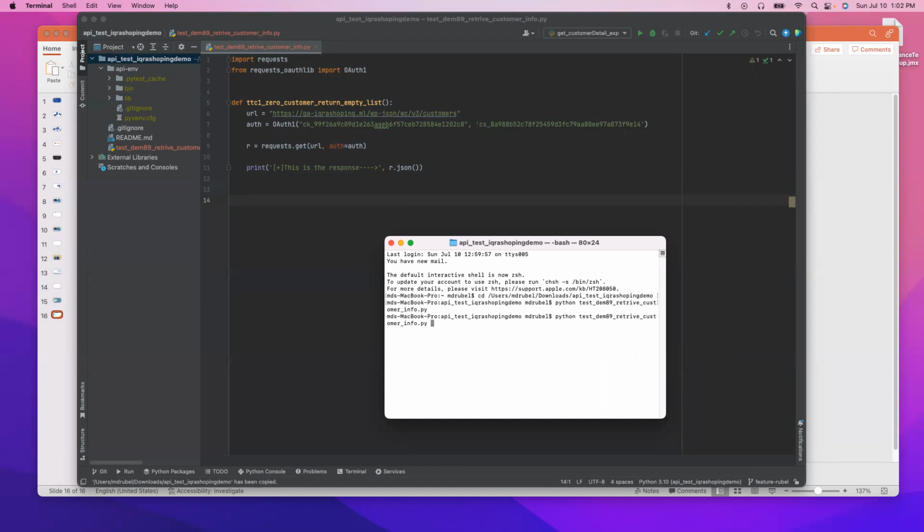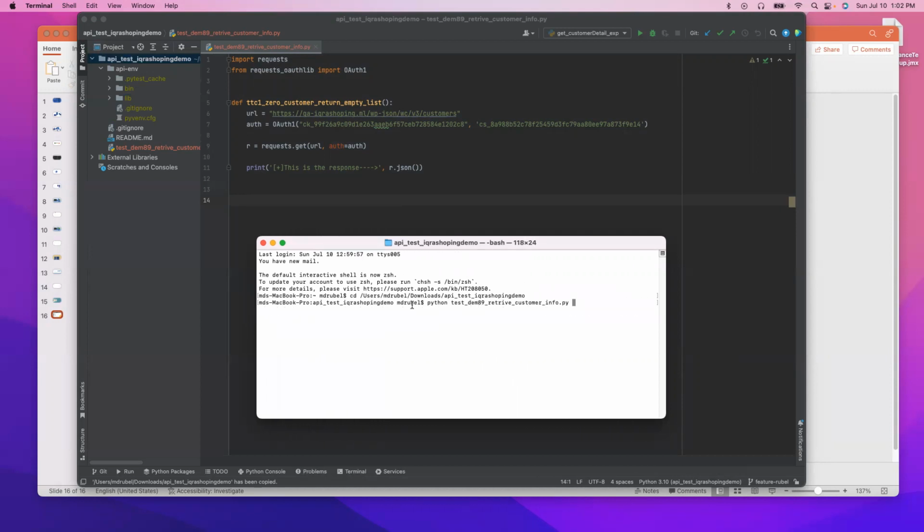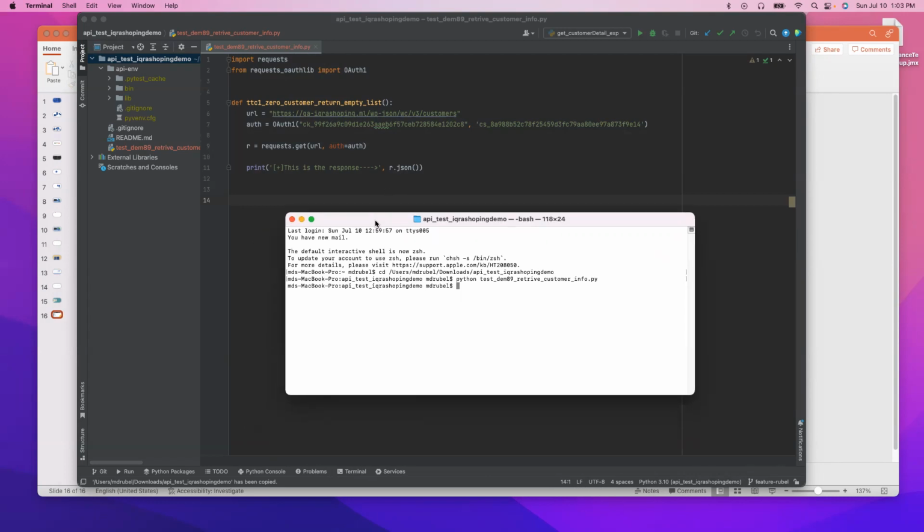So it has been run, but it didn't print anything. Let me see. It should print this, but it's not printing. I'm not sure if something is wrong, so I have to investigate. But for now, just concentrate on Pytest, right?